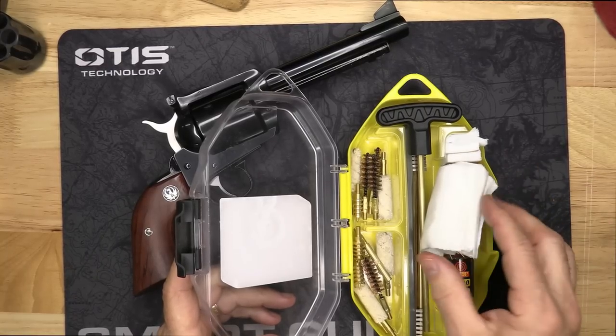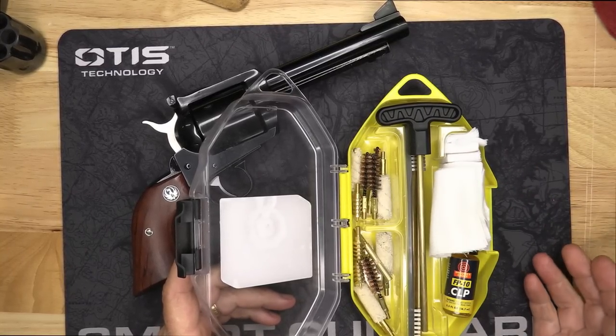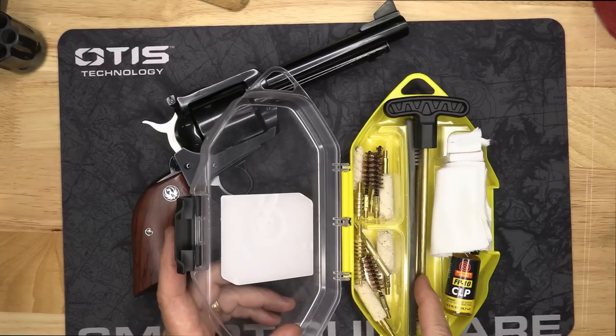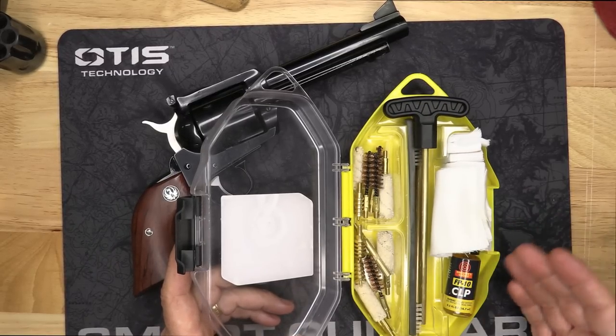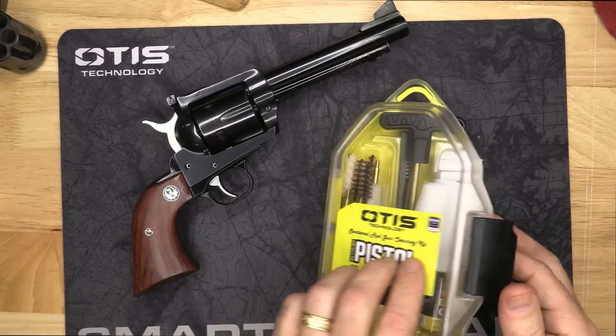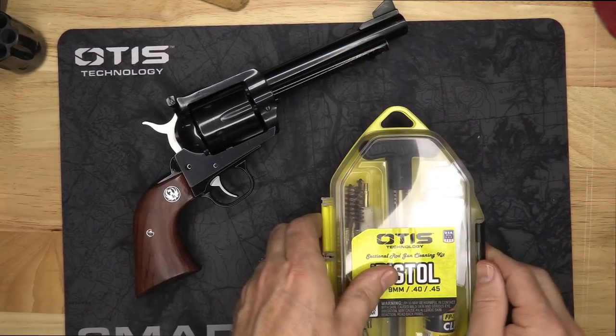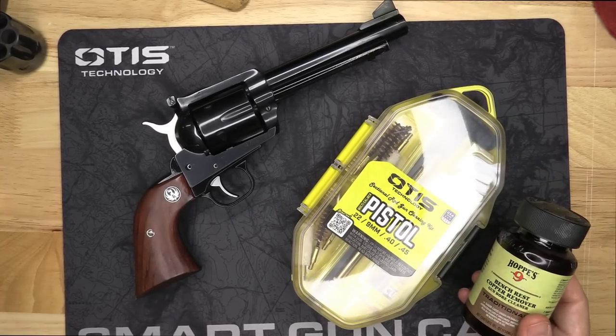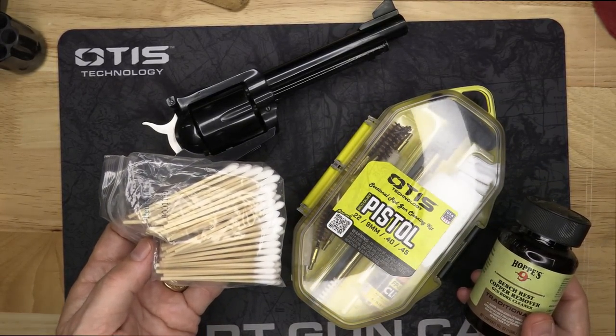And guys, you have everything you need right here in this really small kit, easy to take to the range. You got your brushes, your bore mops, you have your jags. You have extra rods in case you need to clean a longer barrel, and of course your CLP, and it all just fits in this small case. This makes it really convenient, easy to carry. Again, you may need just a little bit of bore solvent, and a few Q-tips always helps.